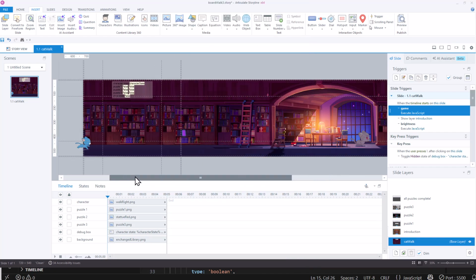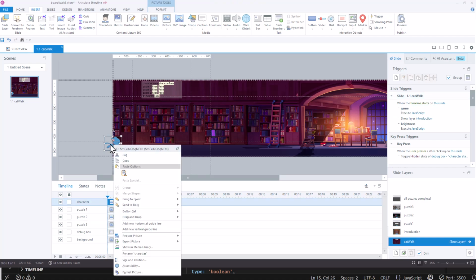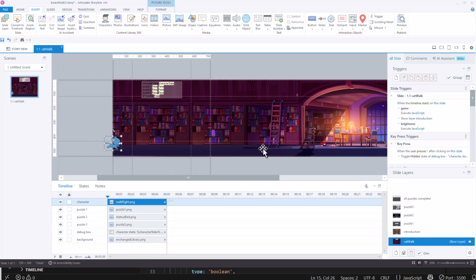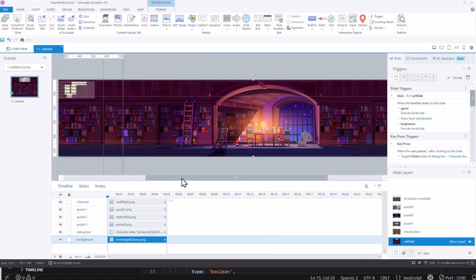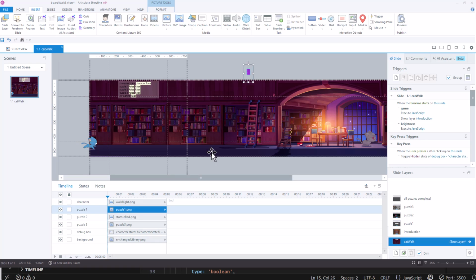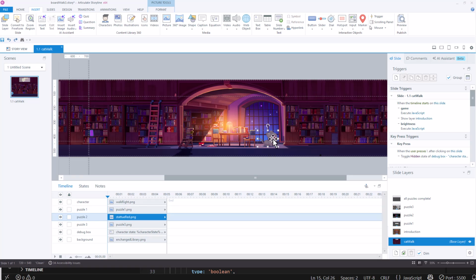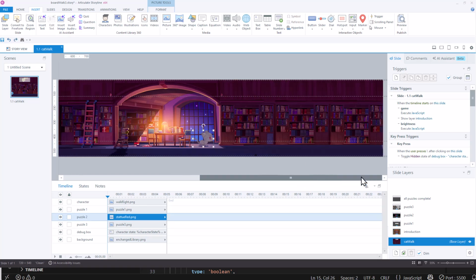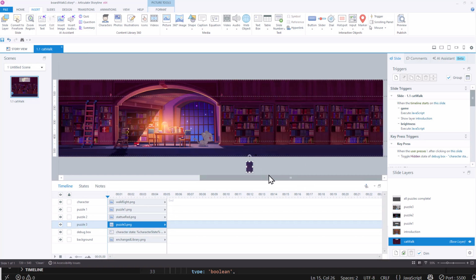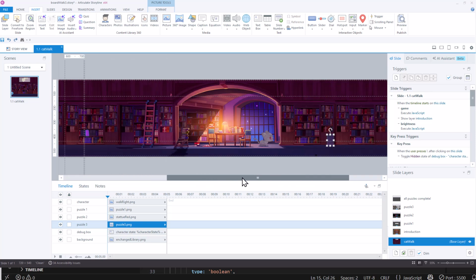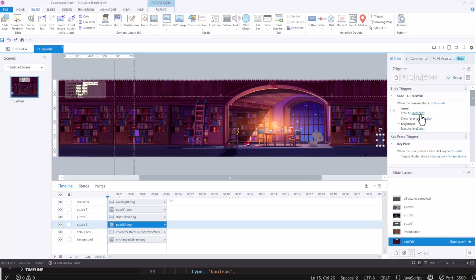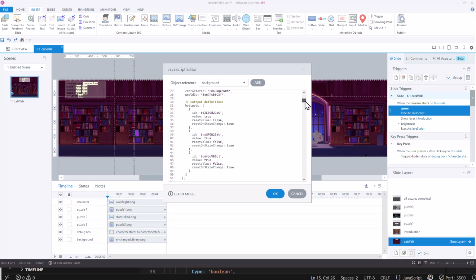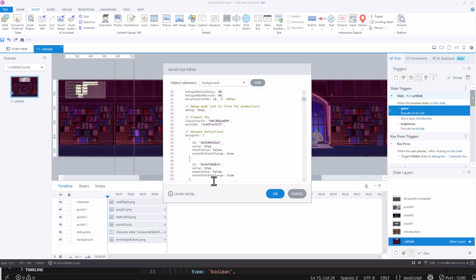Those are found by right-clicking on your character and copying it, or the world and copying it right there, or each one of these hotspots, which are not part of the background. They are their own thing. Move them around, and they move around too. Right-click on any one of those, grab the data model ID you want, go into here, change that to right here, here, or here.